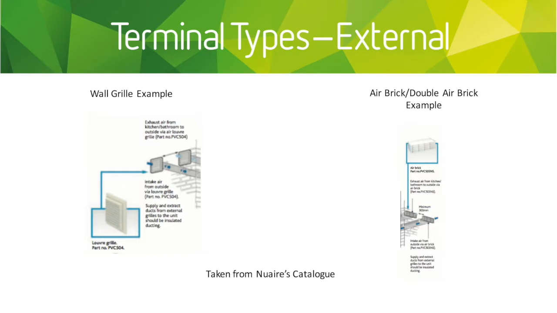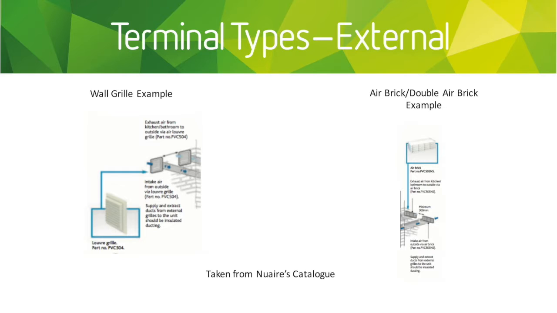One of the key things to remember is that you need at least 90% free area of the connecting duct to comply with building regulations. This is often missed and causes a lot of noise and can cause a lot more resistance in the system than it needs to have. Again, manufacturers should be able to recommend a correct size.